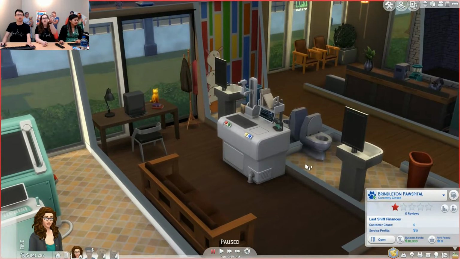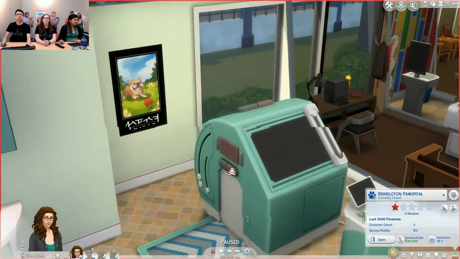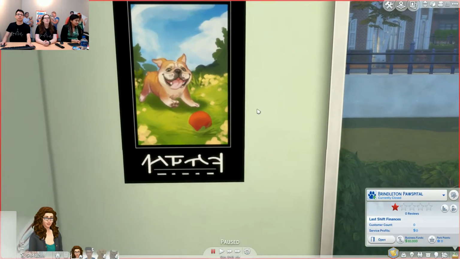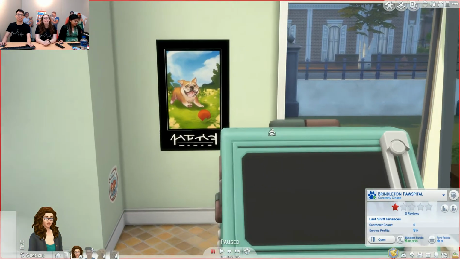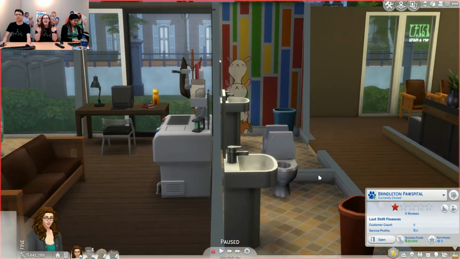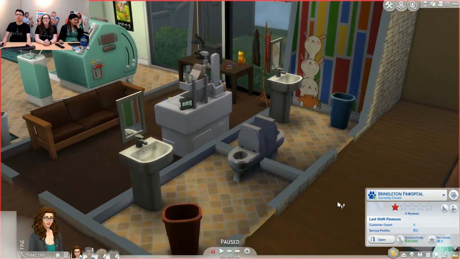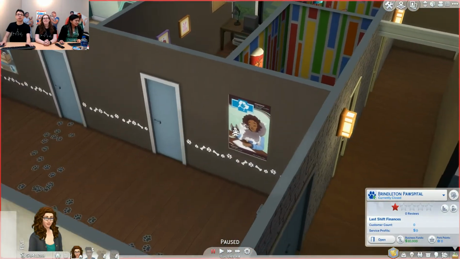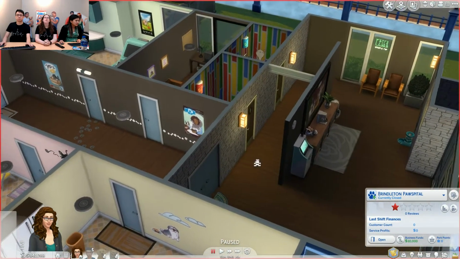Actually, that dog over there kind of looks like Sim Guru George's Apollo. I'm not sure if it's designed after that, but it looks like him. Is this why we made the pack? Yeah, we just wanted to put our pets into the game. And we've got our wonderful little multicolored bathrooms here, men's and women's. It makes everyone feel welcome.